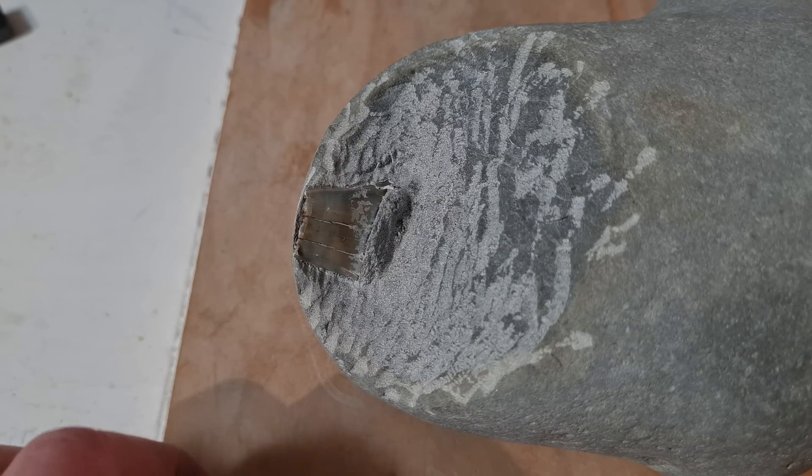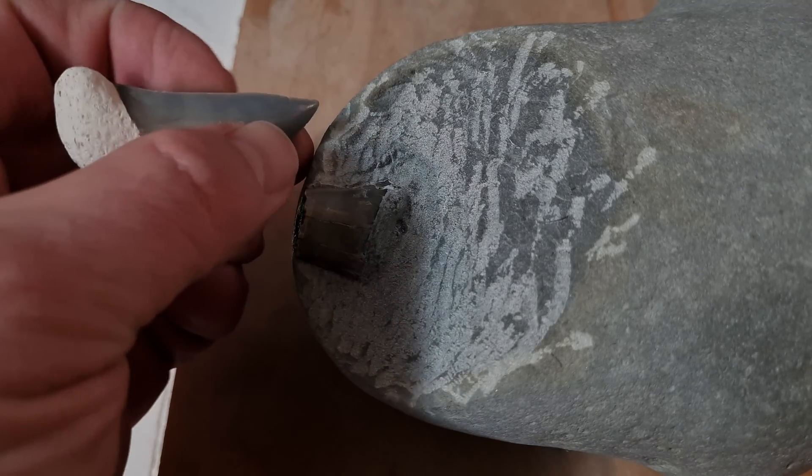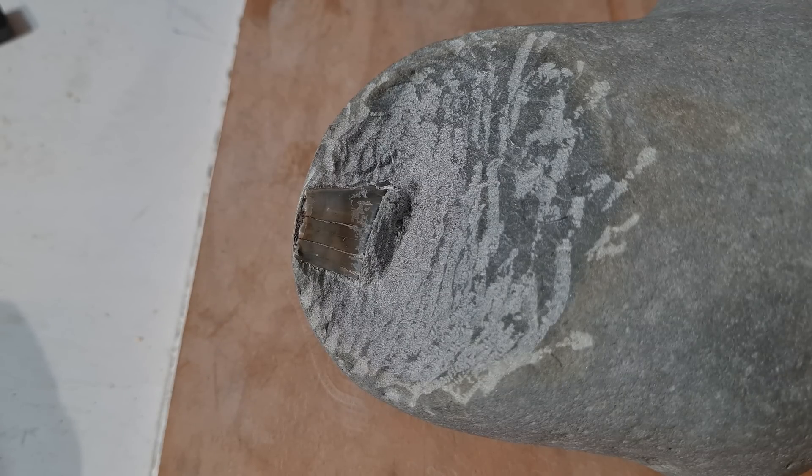Good surprise there — at least it wasn't just the tip. It could have been literally just that much inside the rock, but we've got the base and a little bit of the root over there. That maybe shark tooth turned into a really nice shark tooth. I'm so glad I brought it back and tried to prep it. It's one of the few shark teeth I've identified like that, where it's the cross-section.